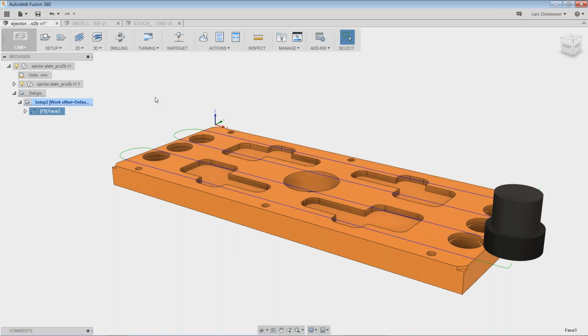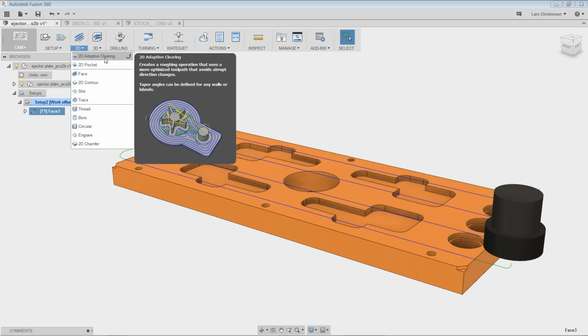All right. Next thing we're going to do is start machining these pockets out here. For that, I'm going to use something called 2D Adaptive. Now, this is a roughing toolpath, but if you come from another CAM system, you definitely have to check this out.